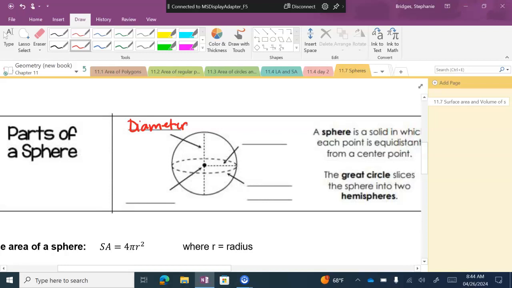And then what is that dot there in the middle called? I just said it. Okay, the dot in the middle. I said it when I was defining the diameter. What is it? I'm asking, what is it? The dot in the middle. Starts with a C. Center, yes. Okay, so that dot there in the middle is the center. So that is going to be in the center of the sphere as well.